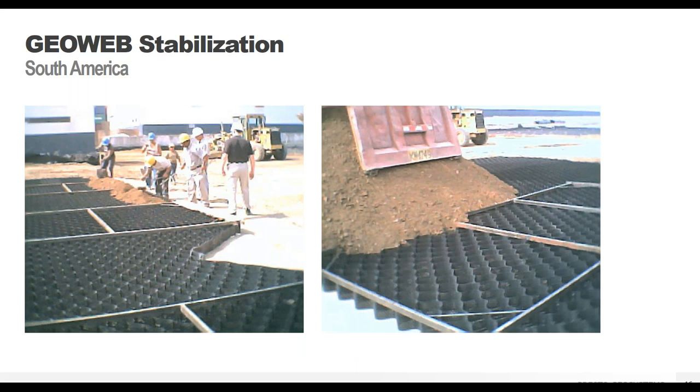There are many different ways and installation tricks when installing the panels. This contractor wanted to make sure that the first set of panels were installed square, so we built some spreader frames and just added some infill. The spreader frames are just constructed of 2x4s, and some number 4 rebar is added to keep the corners open. One of us from Presto or one of our distributors will be on site assisting with installation techniques with the contractors. Depending on the size of the project, a lot of times we'll have a pre-installation meeting, whether through Teams or GoToWebinar, going over the materials the contractors should have readily available so that when we get on site, we're all ready to go. We also have on our website lots of reference data, installation videos, and installation support manuals that help with installation.